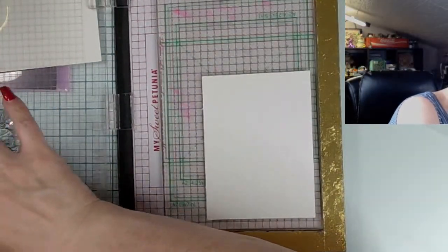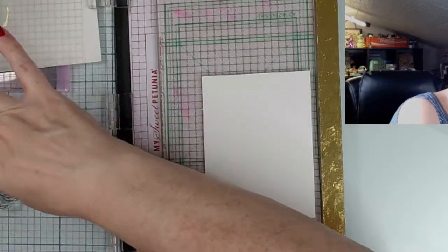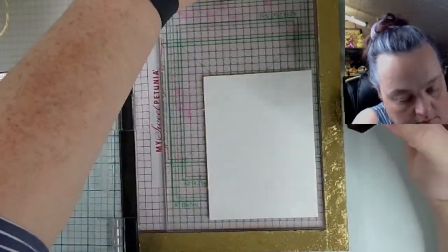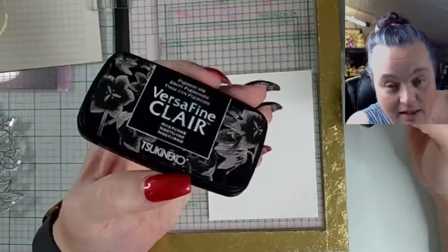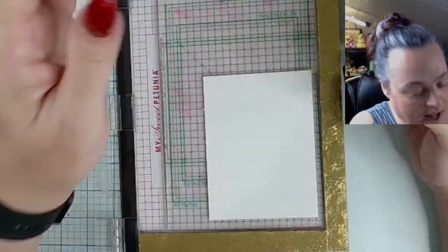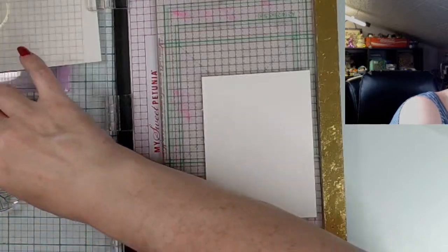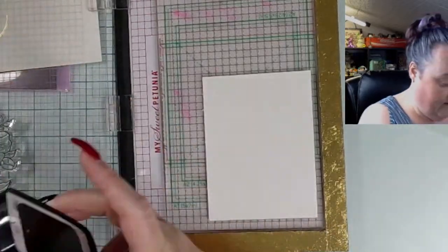VersaFine Clear. Or not VersaFine. No, on the white ones, we're going to use... Yes, it is VersaFine Clear. VersaFine Clear. I don't know why I was thinking Versamark, but I said it right. I don't know.